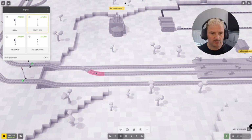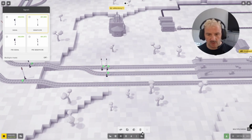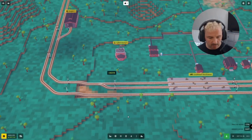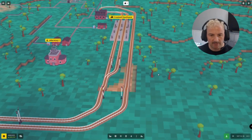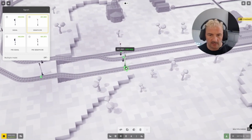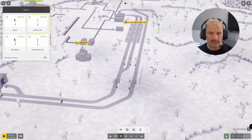So I think I might have to actually. Let's do that. Let's do this and then this. Let's do this and this and see if that's not. See if that little gap between here and the point is where we might rob ourselves. But let's see. We've got a train with 11 carriages coming back shortly. We'll be able to see about that. And if that does that, then I have no problem putting another signal the other side, for the other direction. Yeah, and these are standard block signals.